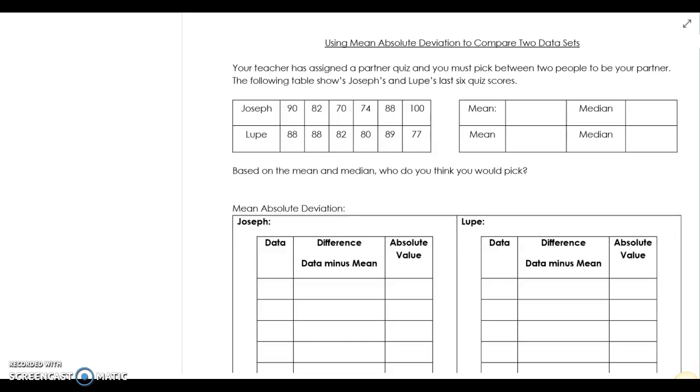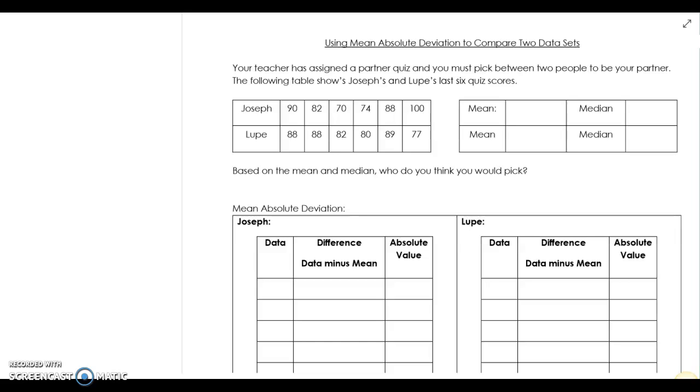In the last video, you learned how to find mean absolute deviation, and you looked at how far pieces of data were from the mean using dot plots. There is another way that you can organize that data, and we're going to practice it here while we also use the MAD to compare two data sets and what that MAD would mean whenever you have two different MADs to compare.